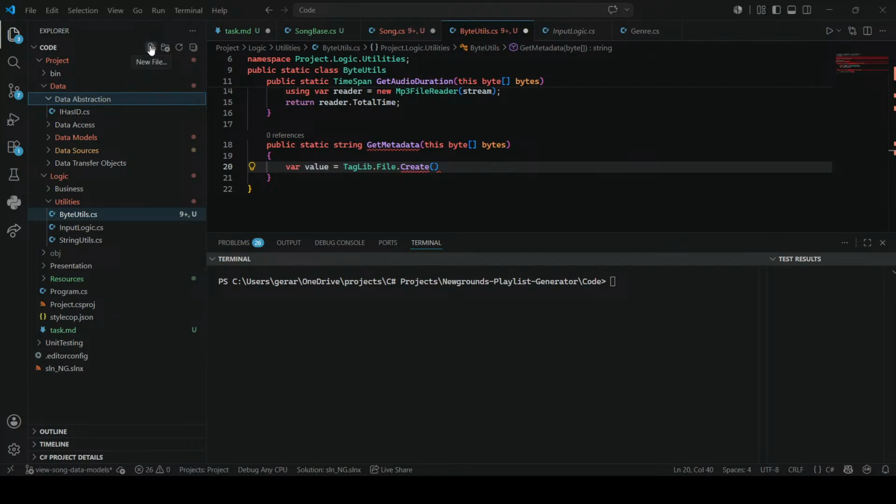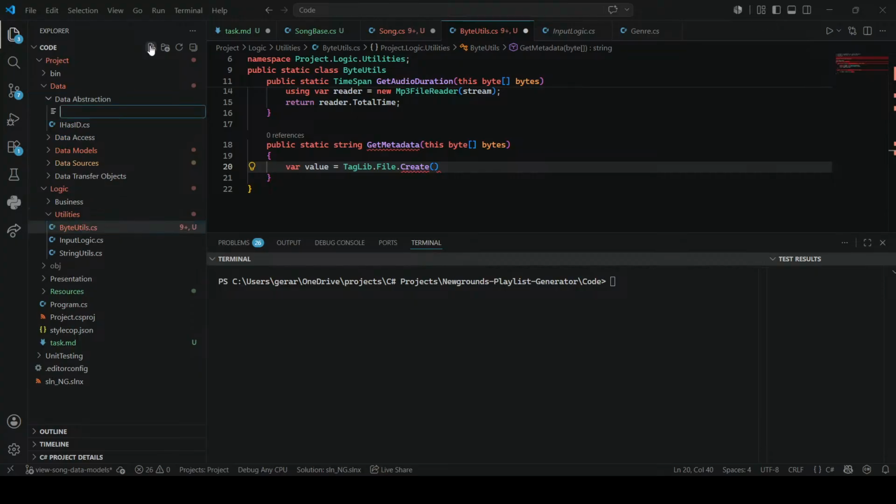Right, because technically it's an abstraction. Stream abstraction is what they call it, I think.